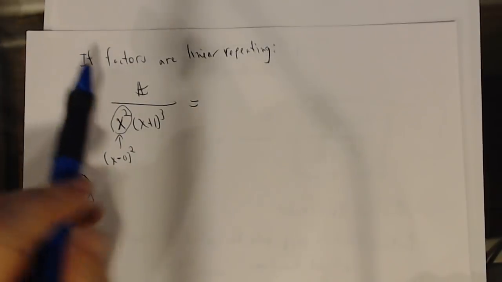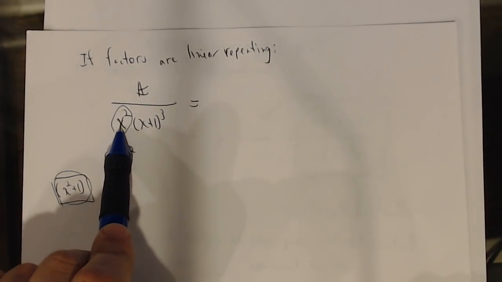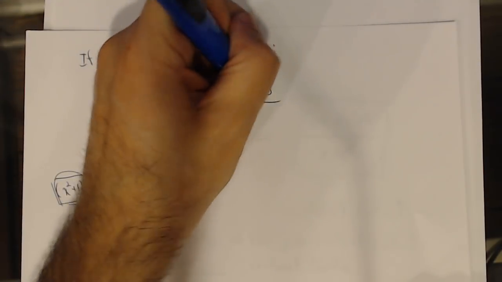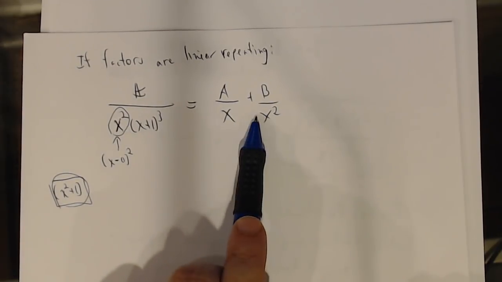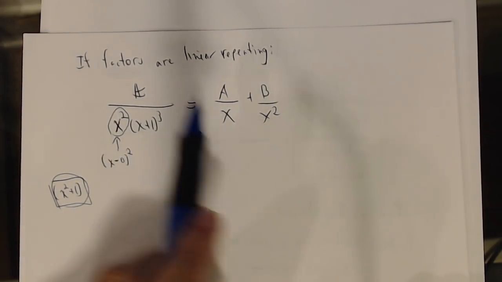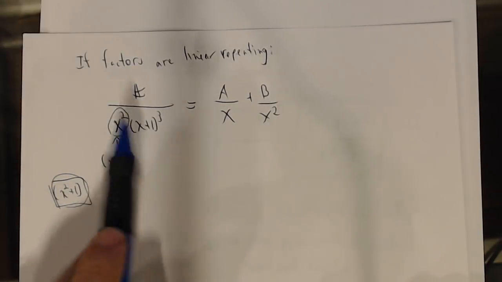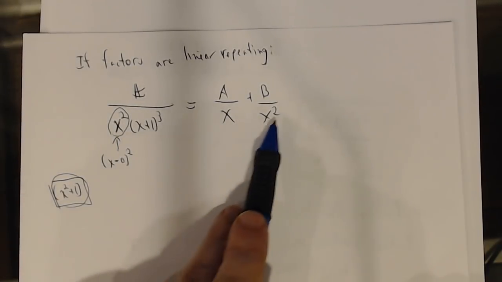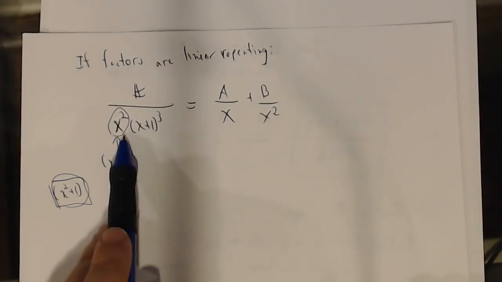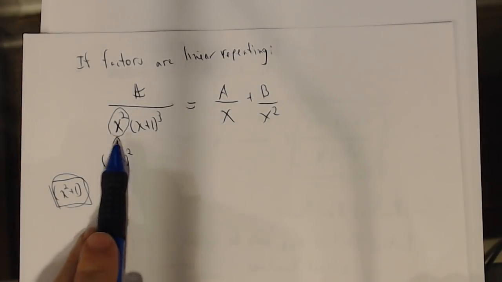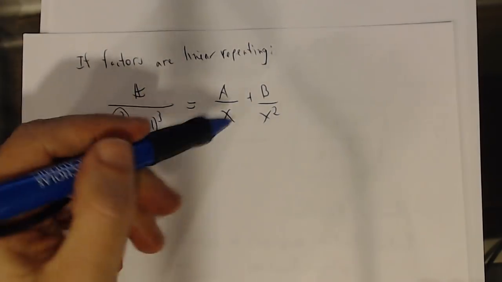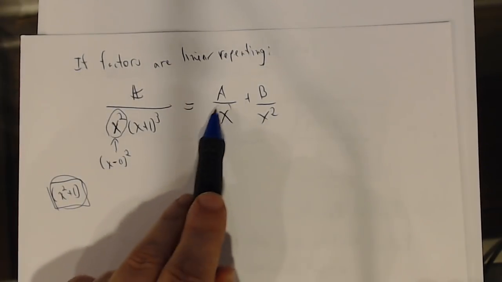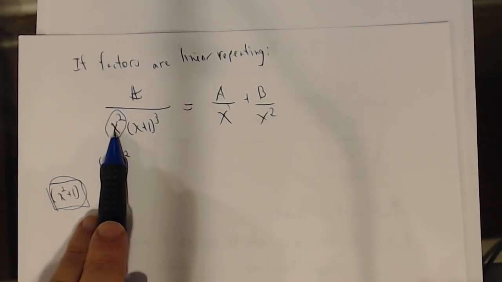So the way this would break up is what? I would have to take all the possible fractions that x squared could have, which here's what it would be: a over x plus b over x squared. So look, if you look at this, what's my common denominator? It's x squared. So you might be thinking, well, why do I care about a over x? Because what I'm doing is I'm listing all the possible fractions I could have where this would be the common denominator. So since this is linear, it's repeating, and I have 2 of them, I have to take into account both powers. So it's like x to the power of 1 and x squared. And if I were to get a common denominator here, that would give me the x squared.